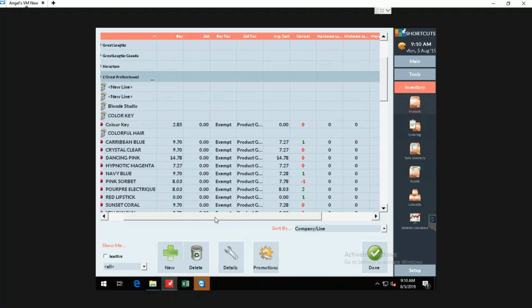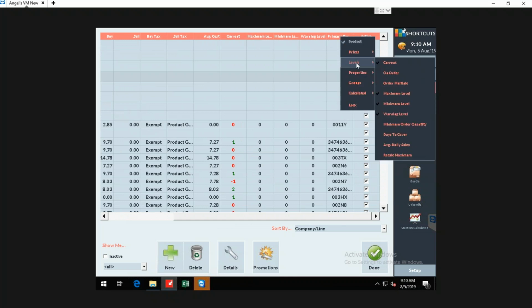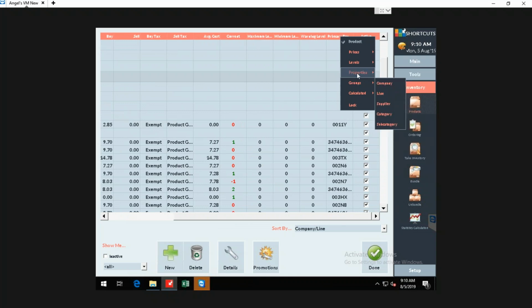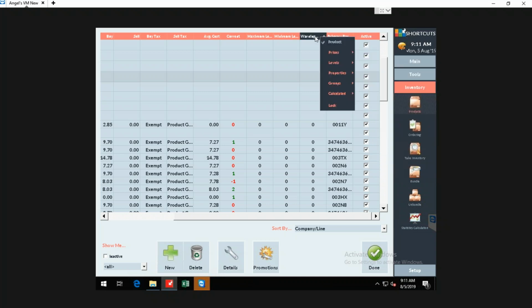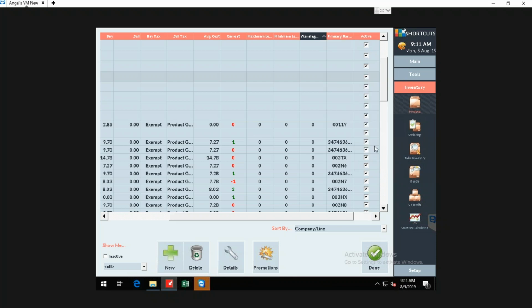the products, on the far right column, we can actually right click on the column headers and add additional pieces of information. The one that I'm going to recommend, if you don't already have it, you're going to right click at the very top of your column headers, you're going to properties, and you're going to choose the retail column.